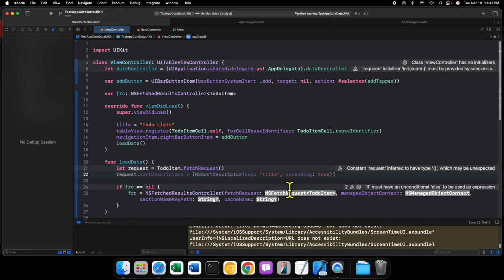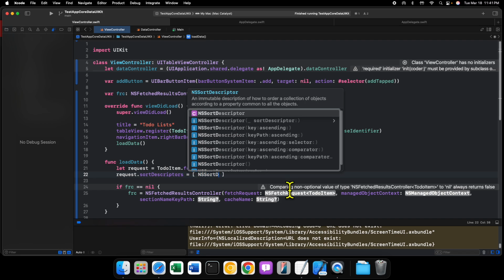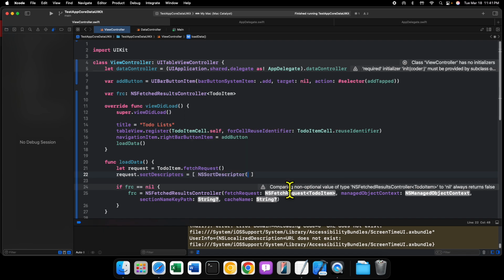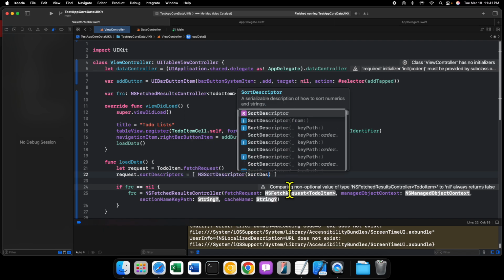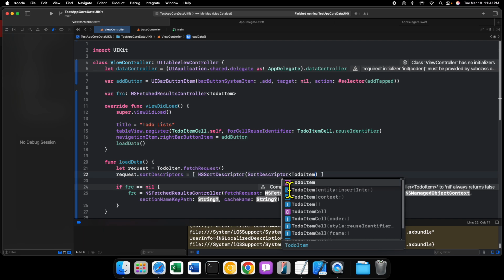Next, we are going to sort our to-do items. So we'll say request dot sortDescriptors equals an array of NSSortDescriptor. And then we will give this a sort descriptor object here with the generic type of ToDoItem.